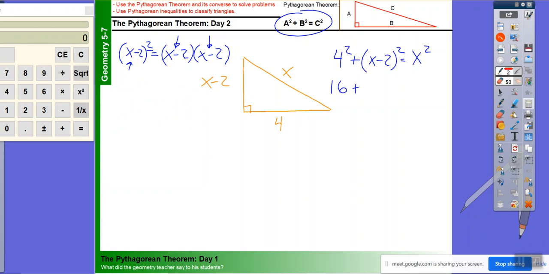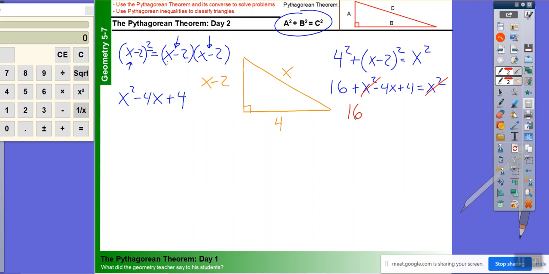All right, so what is x minus 2 squared? I got x squared minus 4x plus 4. Because it's this squared, and the middle term is 2 of these two multiplied together. Yep. Okay. Now, this actually doesn't look too bad, because what's the first thing we're going to do? Cancel out the x squared. We're going to cancel out the x squareds, that's right.